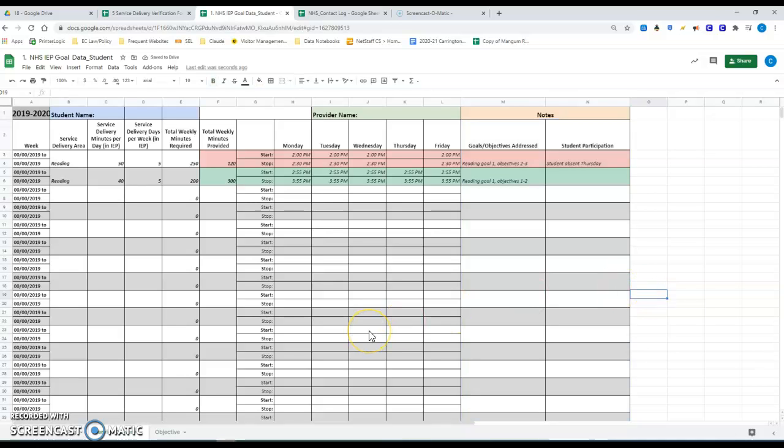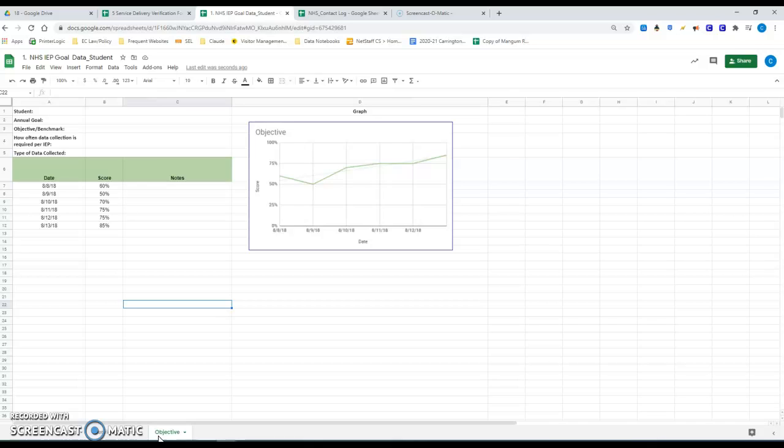So now in this one workbook, I have my contact log, my service delivery log, and my data sheet. And as you know from the previous video, if I need to duplicate any of these sheets, I can hit the little arrow beside the words and hit duplicate. I've now just created a master workbook for a student.